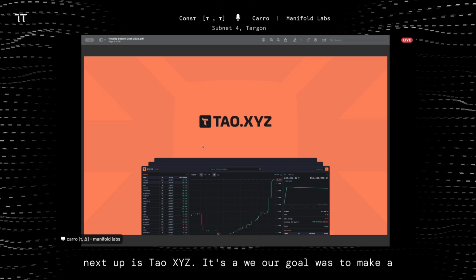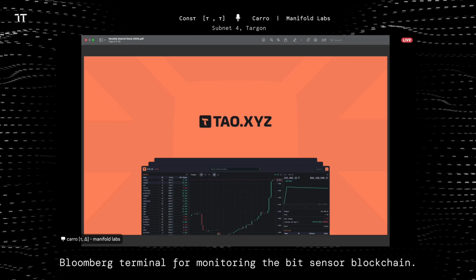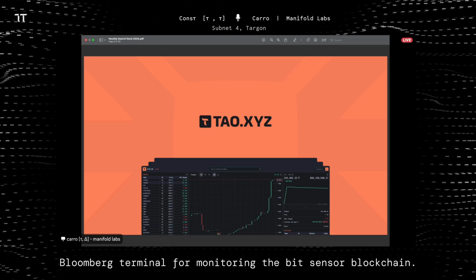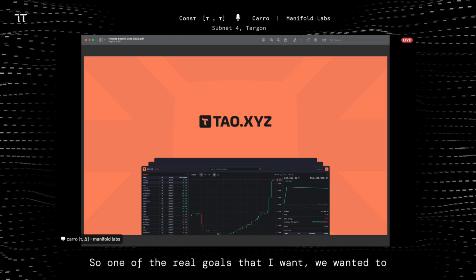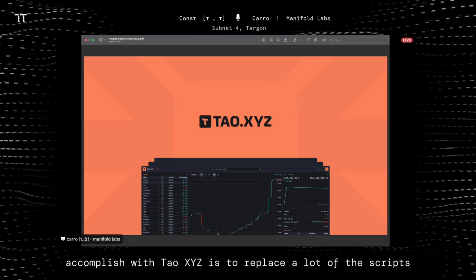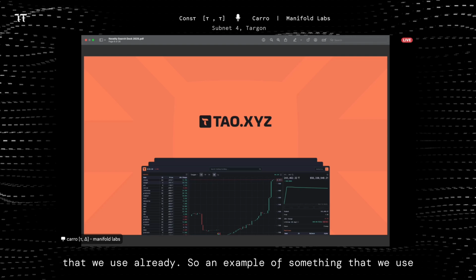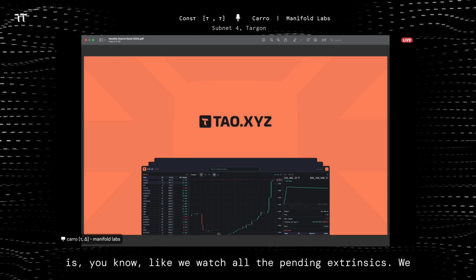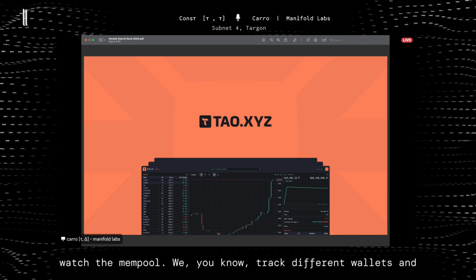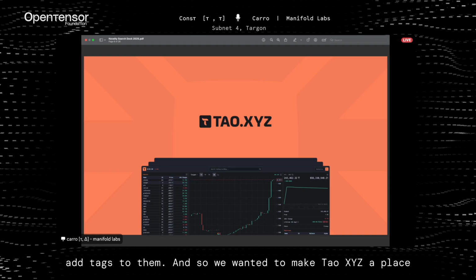The next up is Tao.xyz. Our goal was to make a Bloomberg terminal for monitoring the Bittensor blockchain. One of the real goals that we wanted to accomplish with Tao.xyz is to replace a lot of the scripts that we use already. For example, we watch all of the pending extrinsics, we watch the mempool, we track different wallets and add tags to them.